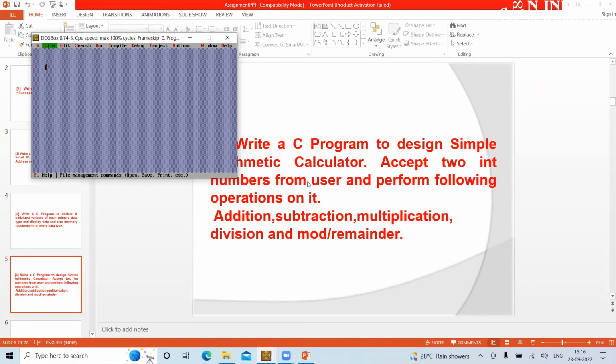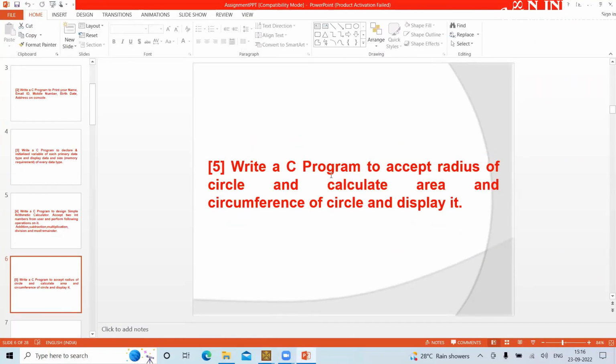Last code of this assignment, and that is write a C program to accept radius of a circle, calculate area and circumference of the circle, and display it, right? So radius value accept karna hai, area calculations karenge, and circumference ka bhi calculation karenge, and will display it on console.